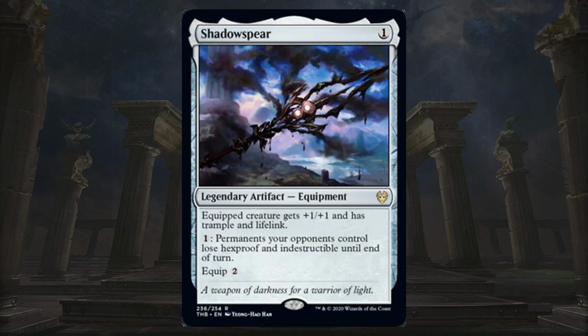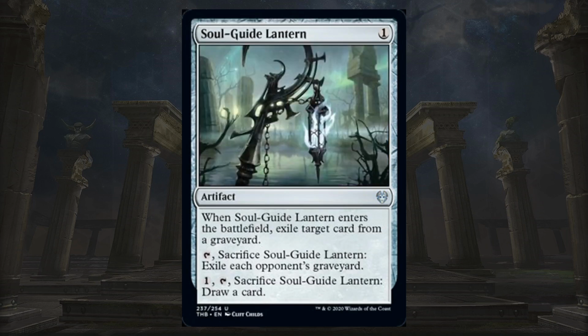Next is Shadow Spear. I have this as a B-. The fact that it gives trample and lifelink makes it really good on offense, especially with bigger creatures, because you're getting massive life swings. The reason it's not a little bit higher is because if you don't have any beefy creatures already, it does get a little bit worse, and if your opponent doesn't really care about beating you down, the lifelink becomes a lot less relevant, and then you're only giving +1/+1 for 3 mana, which is just not super great.